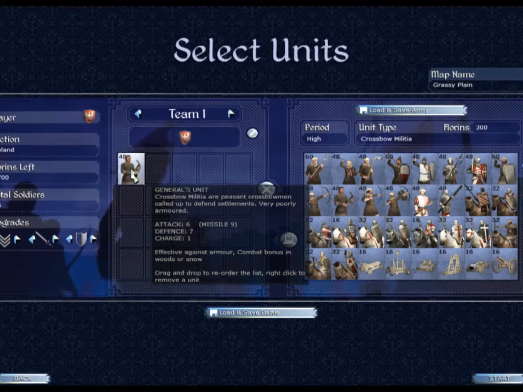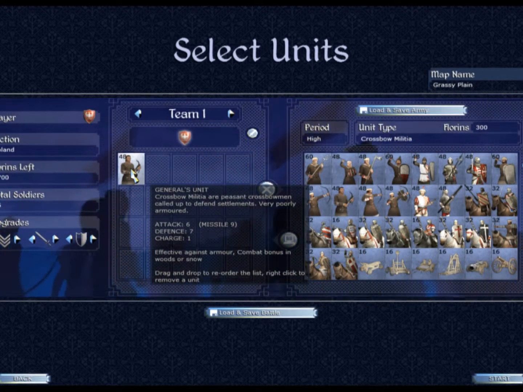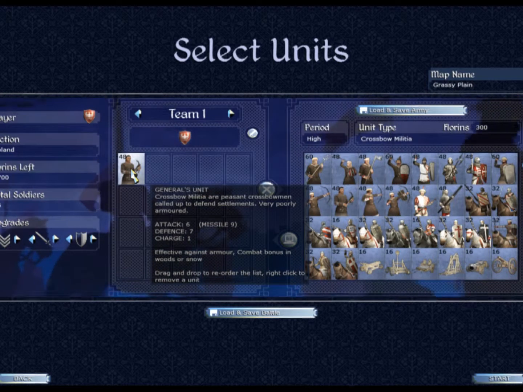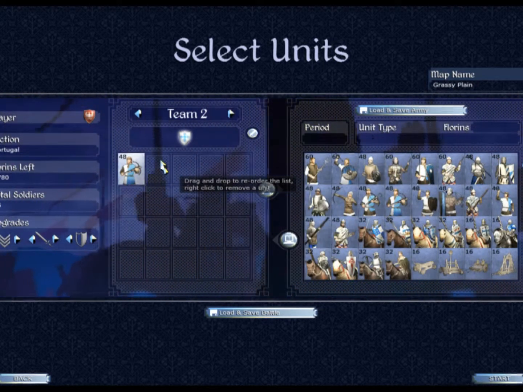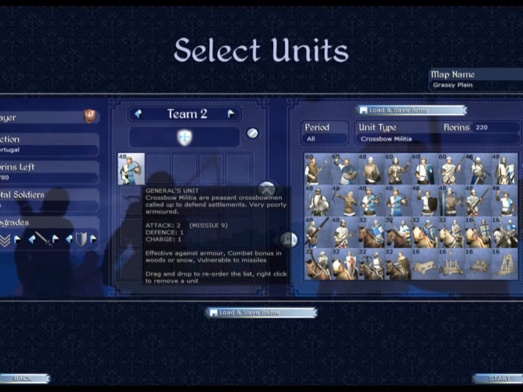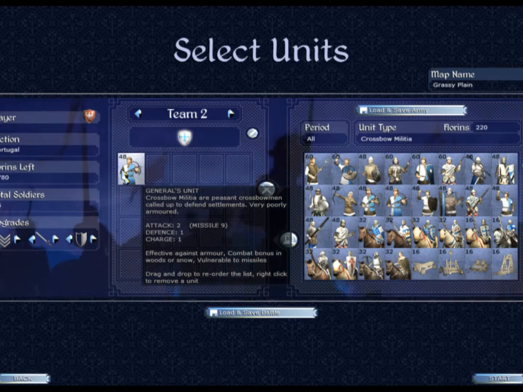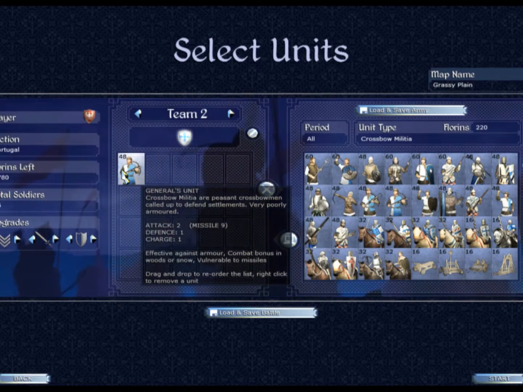So here we are back in the single player section, and here we have the unit brought up, Crossbow Militia in Poland. They're also available to Russia and the Moors, though like I said, there's a slight variation with the Moorish unit. They have a defense of 8 but cost 330. Now here's the Western variant that I was comparing them with, here with Portugal. You can see these Crossbow Militia: attack of 2, defense of 1, charge of 1, missile attack of 9. They cost 80 florins less, but you lose 4 attack and you lose 7 defense. And you also become vulnerable to missiles because they have no armor.